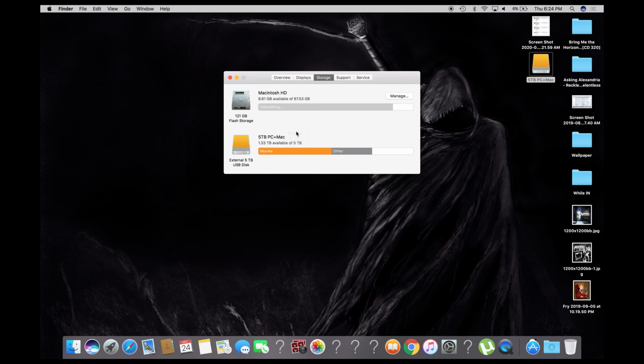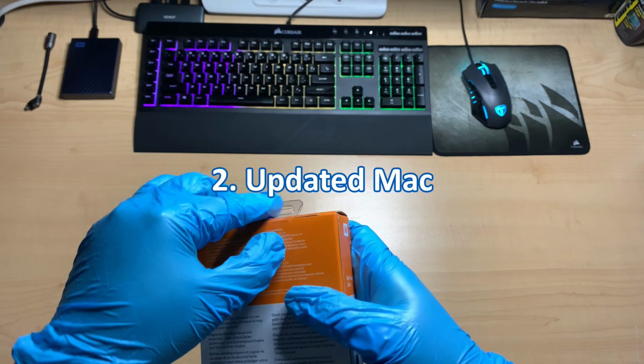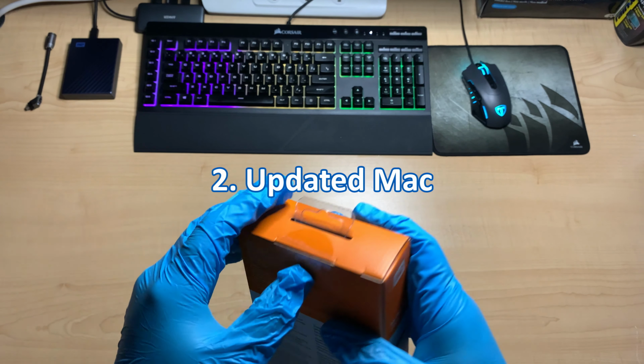With all the results out of the way, the conclusions I draw are the following. First, I need to get better cables. This would include USB-C to USB-C and USB-C to USB-A, all with USB 3.2 Gen 2 speeds. Second, I need an updated Mac for a fairer comparison, or at the very least, switch out that 128GB stock stick for maybe 500GB, as this was mainly for work purposes and wouldn't require much storage, mainly just to get the updated version of macOS.